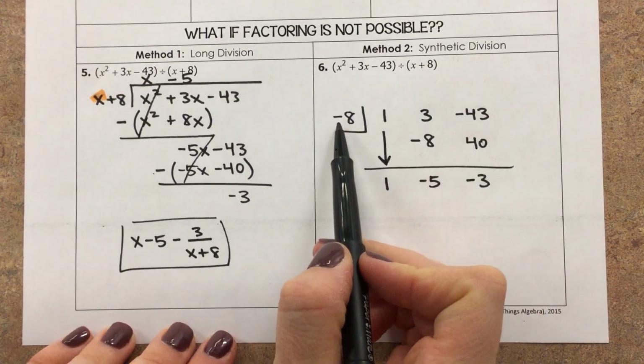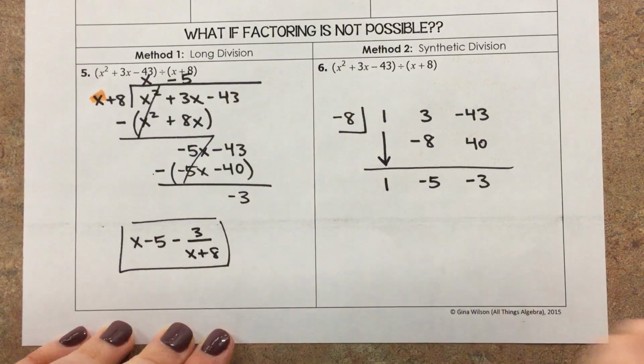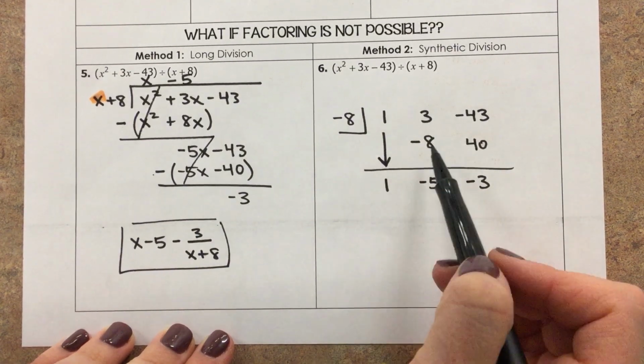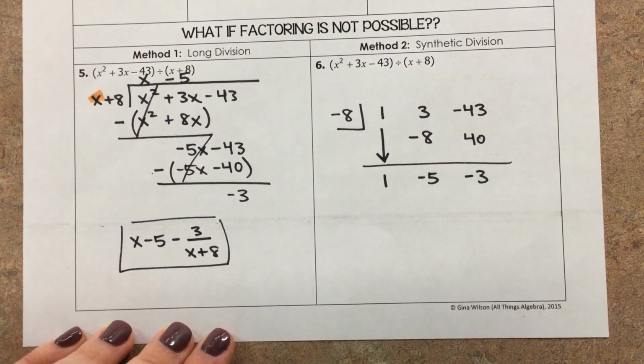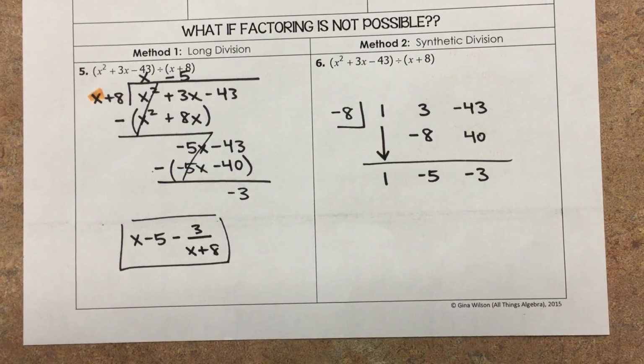And the reason this 8 is negative instead of positive is to account for the subtraction that we're supposed to be doing. So the -8 means that we're subtracting the values that we're supposed to subtract. Okay, so now these are the coefficients for our new polynomial.